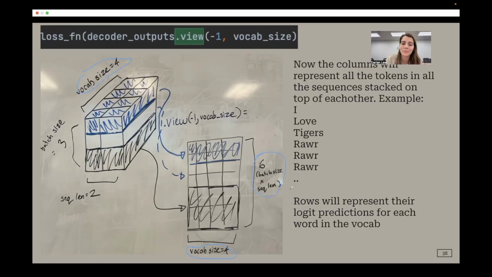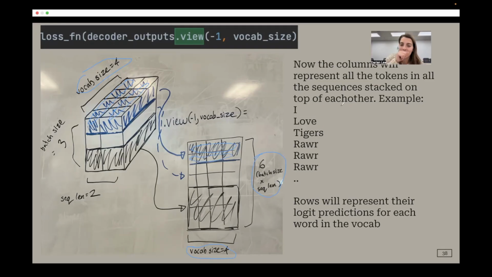So I drew out kind of what's happening here, but you can think of it as the first token prediction logits for this first sequence are going to be here now. The second token prediction logits for the first utterance are going to be here now.